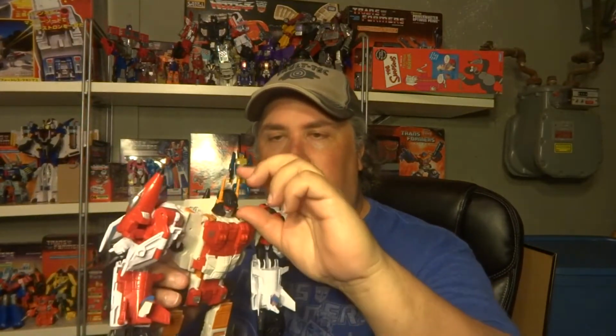Second thing of note is Superion's ears. As you can see, they're made out of that rubbery plastic that I'm not sure is going to hold up over time, but regardless of that, it makes them very floppy when he is in combined mode. I've noticed that the longer he stays in combined mode, the straighter the ears get. And I know that there's a fix for it where you have to scrape off some of the inner paint. I've tried that and I've had varying degrees of success with it.